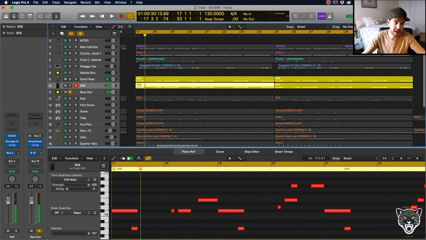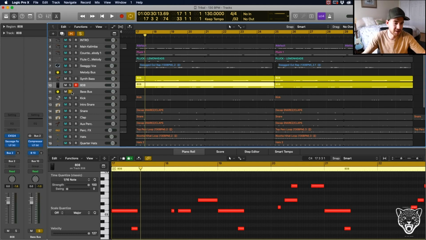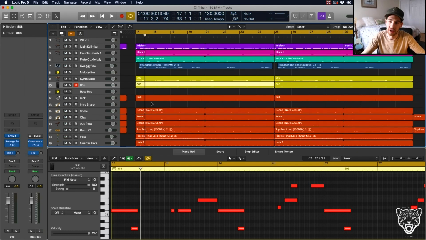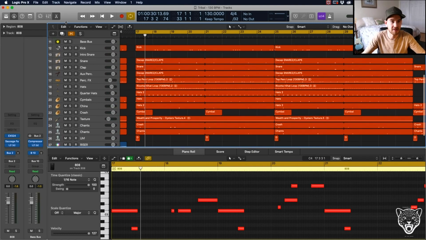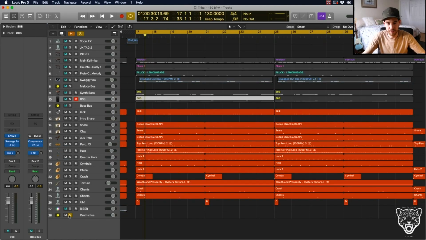And that's the 808. It's got some sausage fattener on it. Probably cranked it way too much because I made this a year ago, so I put on a limiter. It's all about gain staging, folks. I probably didn't do that much with this track, but it bangs. I definitely could have done a better job on the mix, but like I said, you always learn as you go. Now the drums, there's a lot going on.